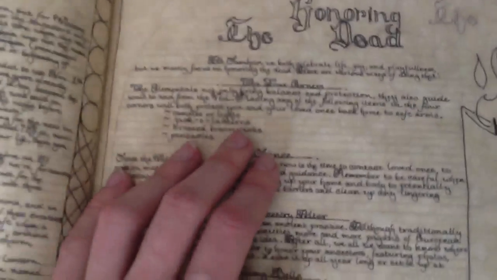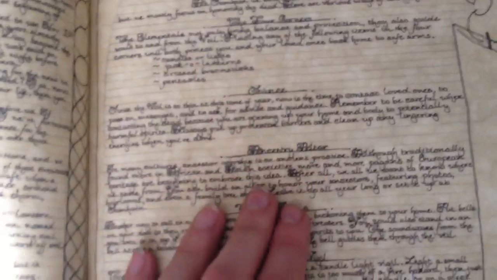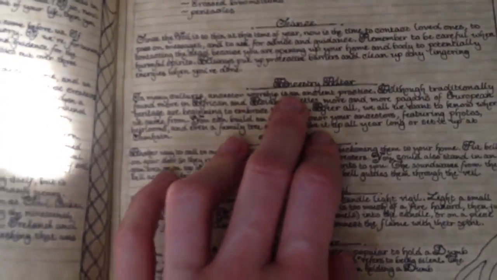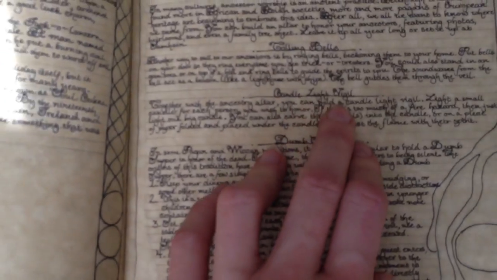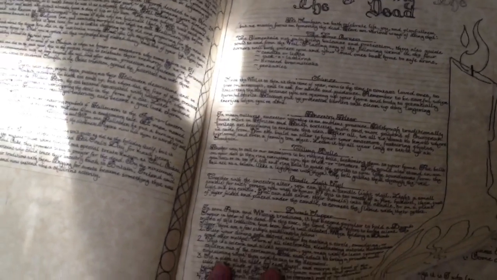And I got different stuff like honoring the four corners, how to hold a seance, sort of, or the purpose of a seance, putting up an ancestry altar, tolling bells at Samhain, holding a candlelight vigil, and having a dumb supper. And this is like how to have the dumb supper. Did that.